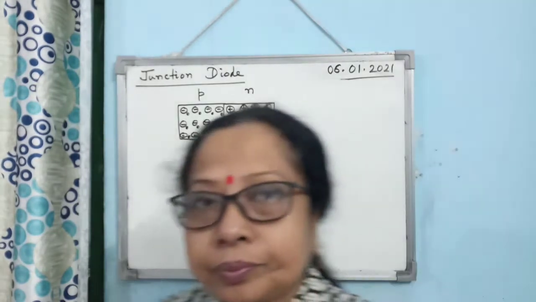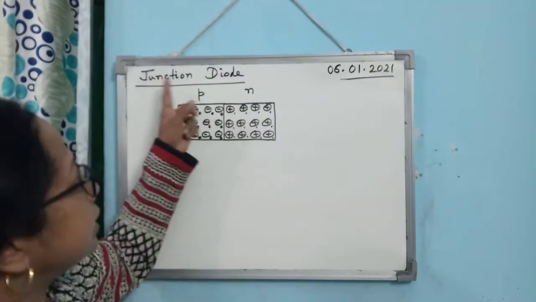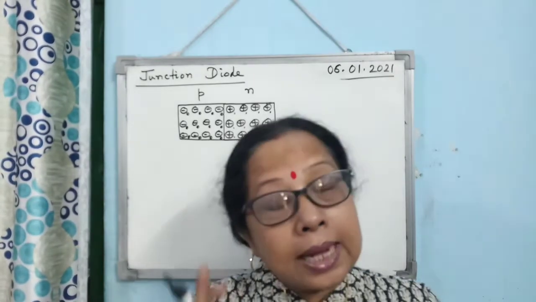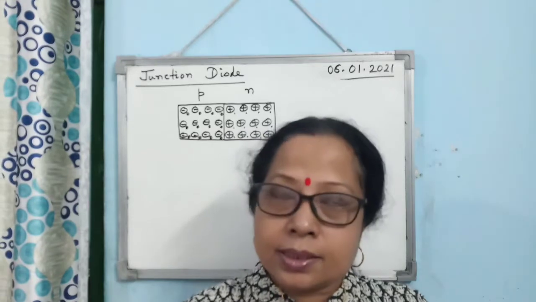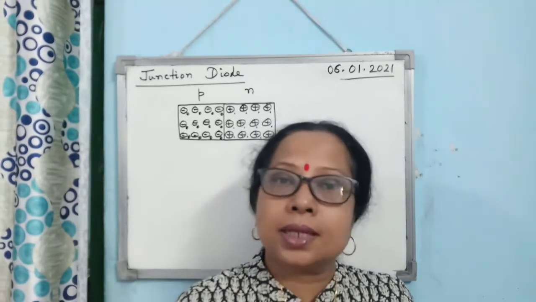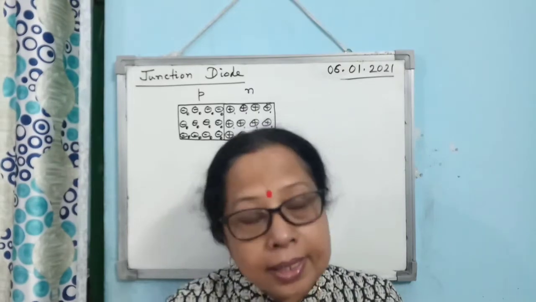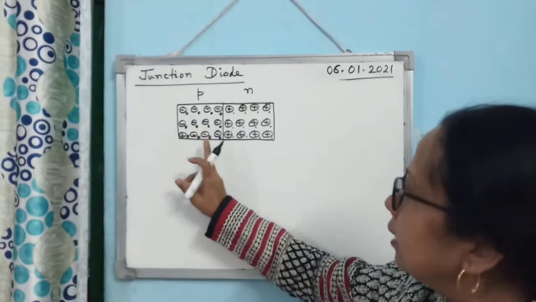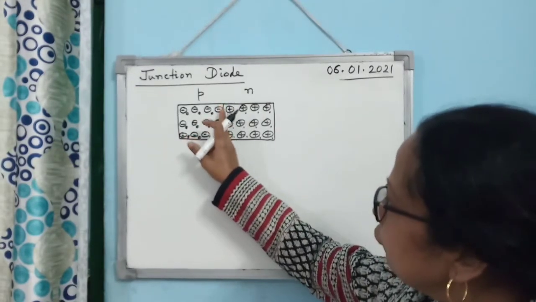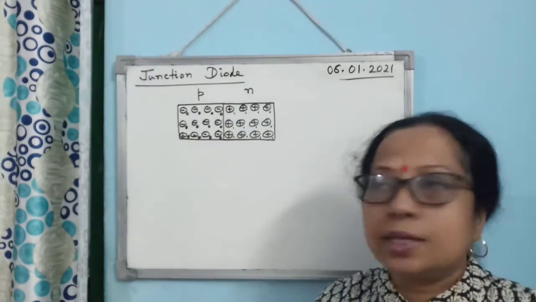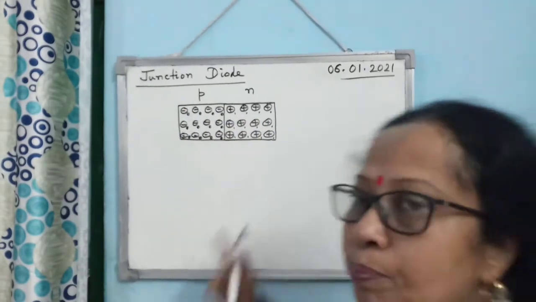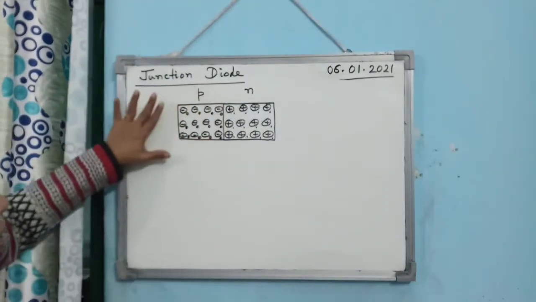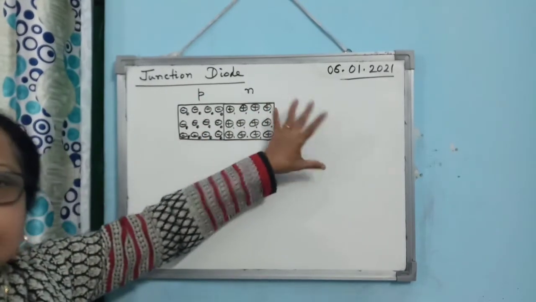Okay. Now, what is the name of the chapter? I said junction diode. Diode means two electrodes. Alright. So, junction diode is an electronic device. And how is it constructed? Just by joining p-type and n-type semiconductor together in such a manner that when you are joining them, there is no deformation across their boundaries. So, this is known as the PN junction diode. Diode means two electrodes. So you see, as if the P region is one electrode and the N region represents the other electrode.